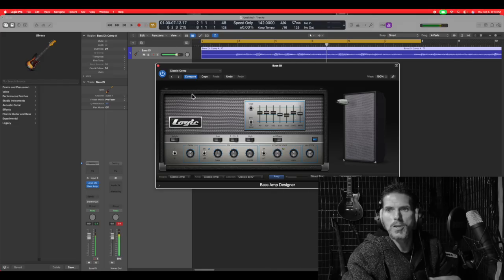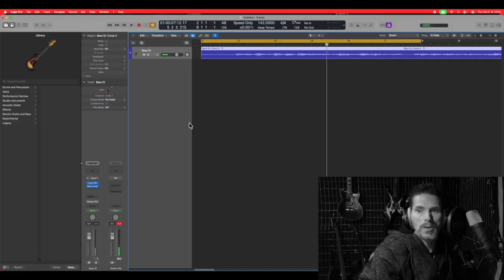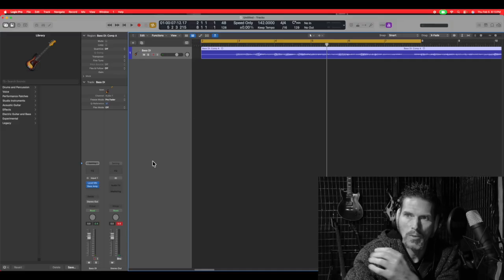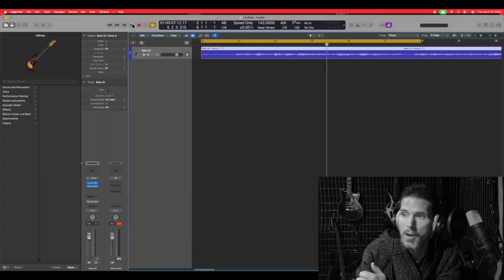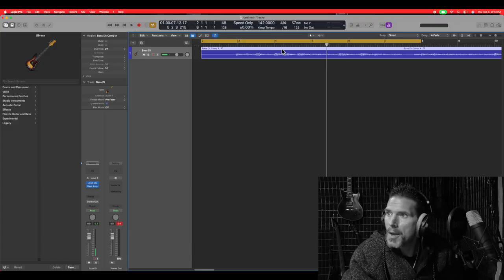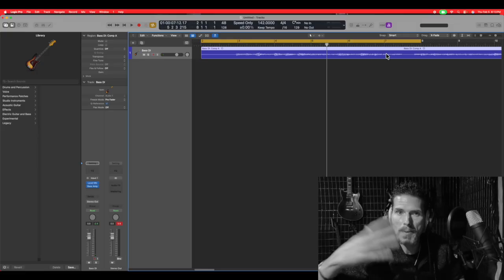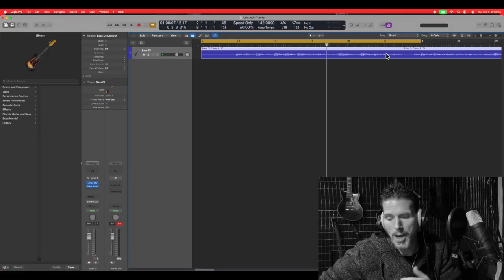Okay, I'll EQ it and all that stuff later. I don't want to sit here. At least we get the idea. There's what it's going to sound like with the amp sim, but we've got a lot more to do with it than just that later on. Okay, so we got this done. So now this part of the song repeats. The intro repeats several times, like 4 times.